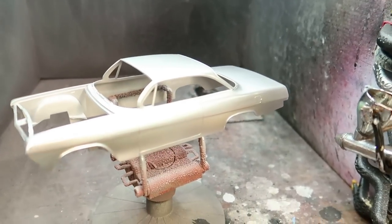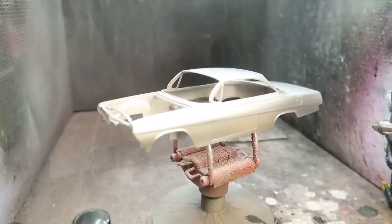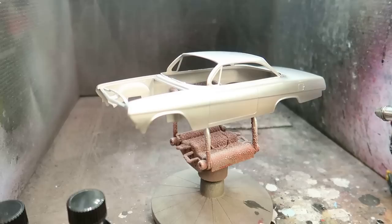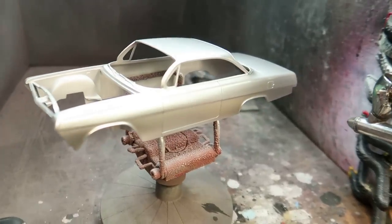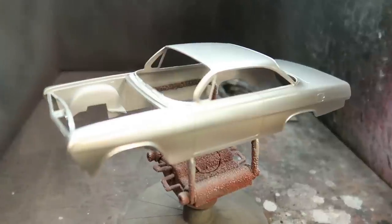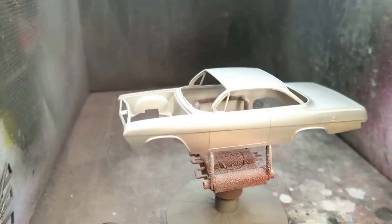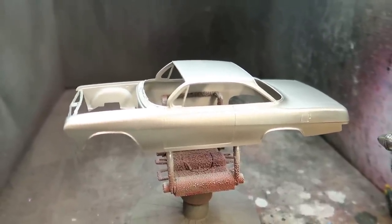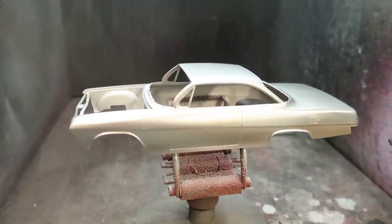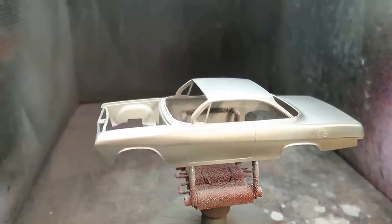That's okay. This is kind of an experimental spray, a trial for me. I've never used this stuff. So I'm going to go ahead and paint the blue candy on here. And if it turns out bad, I'll strip it and do it again if it really enhances my flaws. So we shall see. I'll set the camera up and we'll spray some candy blue on it and see how it turns out. If it looks bad, I've got enough, I can paint it twice. And so yeah, let me see what I can do here.